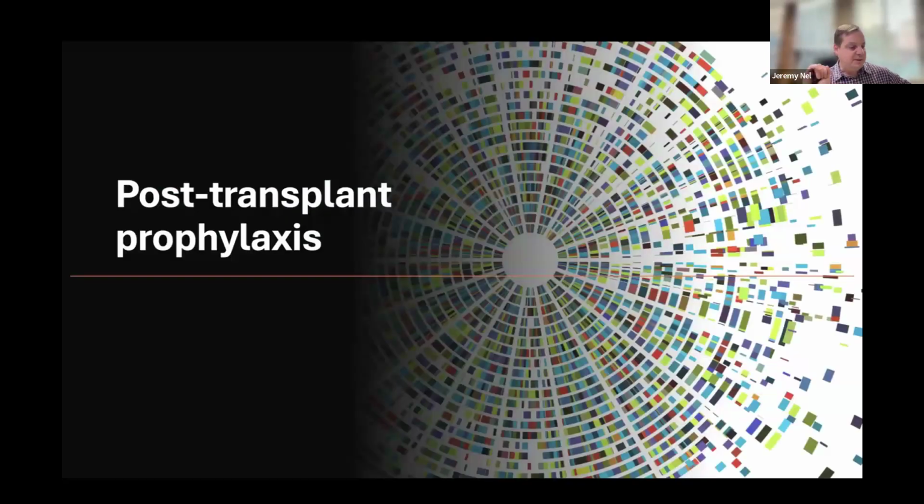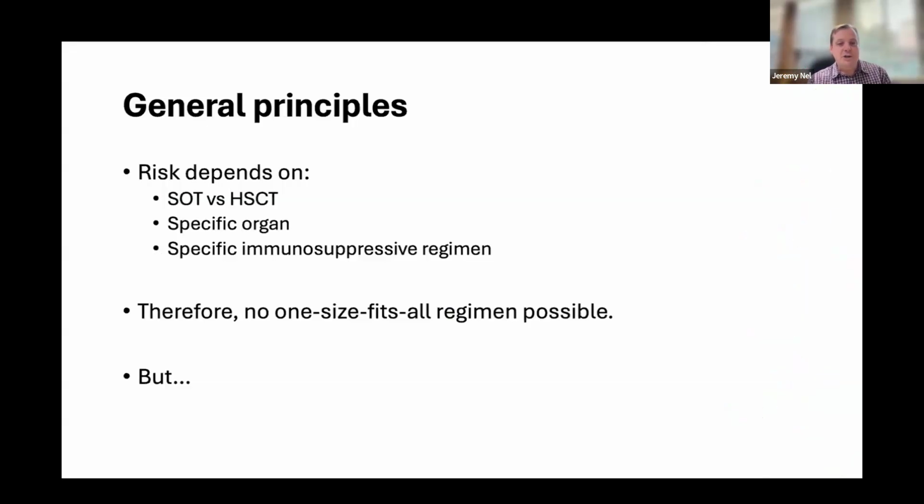Third component: we talked about pre-transplant assessment, we've talked about donor-derived infections. The third component is post-transplant prophylaxis, which is a nightmare in itself, and I'm just going to show you an example of this. What do you do about this? This is about giving antibiotics and antifungal agents and antiviral agents sometimes, and the regimen is going to depend on the solid organ versus stem cell transplant. Within the organs, it's going to depend on which organ it is. It's going to depend on the immunosuppressive regimens. It's going to depend on whether you have evidence of rejection or not. So there's no one-size-fits-all regimen.